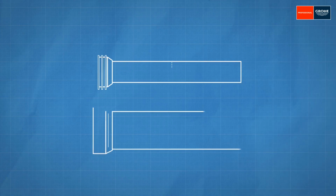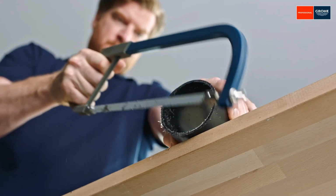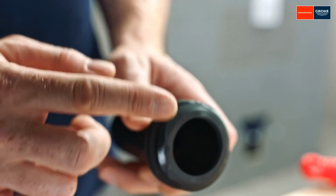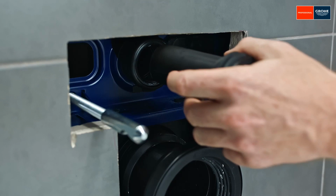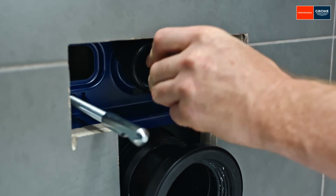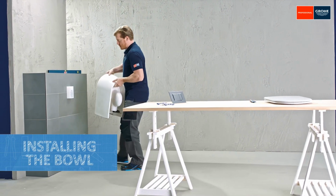Now, we'll determine where to shorten the pipes. Now shorten the pipes accordingly. Create a chamfered edge and insert. Next, insert the bowl over the fixing bolts and secure.